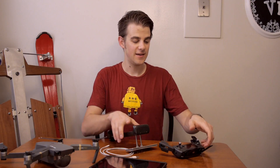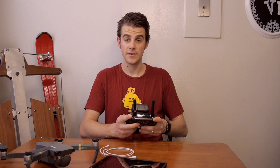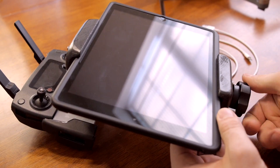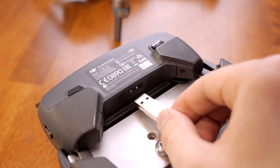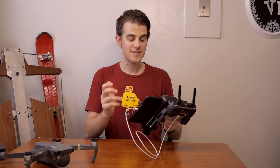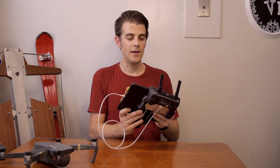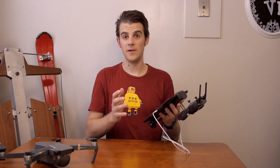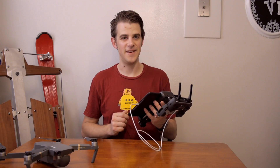I love how this iPad mount came out — it's so easy to use. You just put it into the controller where your phone was, make sure it's in there the whole way so it's nice and secure, and clamp it down just like your phone. Then you take your iPad and slide it in and crank down the clamp. On the connection side you need to use a USB cable — plug that into the USB port on the bottom of the controller and then into the lightning port on the iPad, and you are ready to go. I like this configuration a lot because I have a clear view of both the controller screen and the iPad. Everything is very secure and feels really solid. Another cool thing about this clamp is it could be easily adapted to work on a tripod or in a different configuration around the controller.